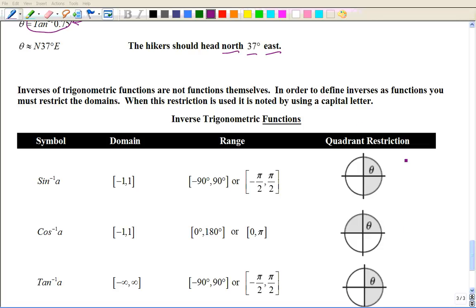I understand this may be a little confusing for you right now, but just look at these pictures, try to understand what we're looking at, and actually that's it for this video. We'll do a couple of examples together in class of the things that you're going to need to know this year, but next year in pre-cal you're going to be doing so much more with it.